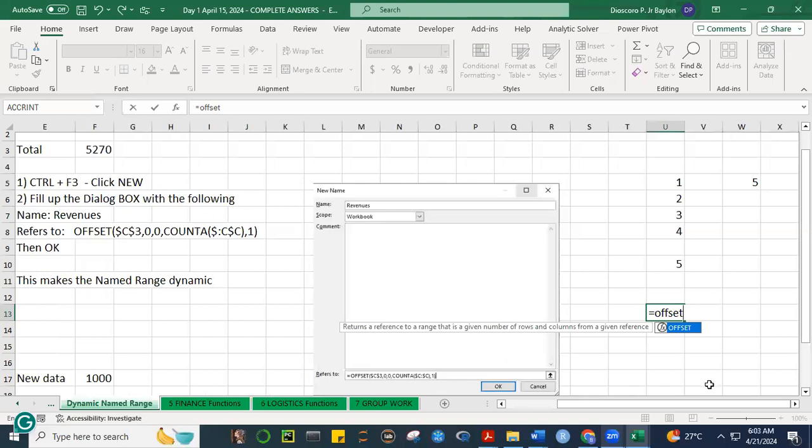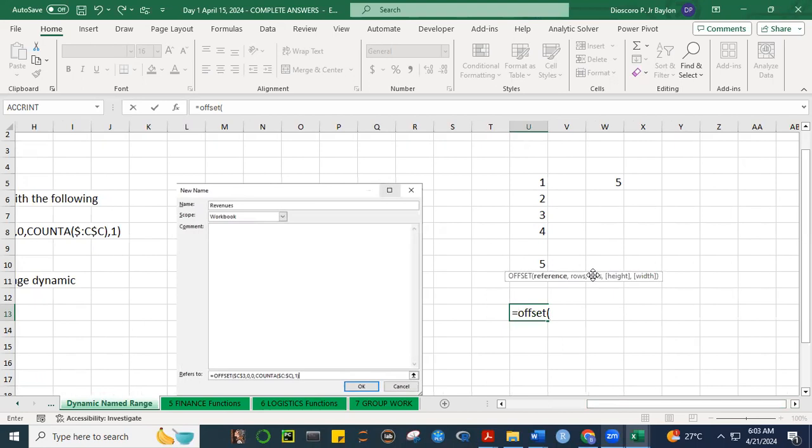It starts first with reference, and then it asks how many rows. If we start from a particular point, we count the number of rows from that specific reference, and also the number of columns. And then we're asked for the height and the width, but notice this is optional because this has brackets.